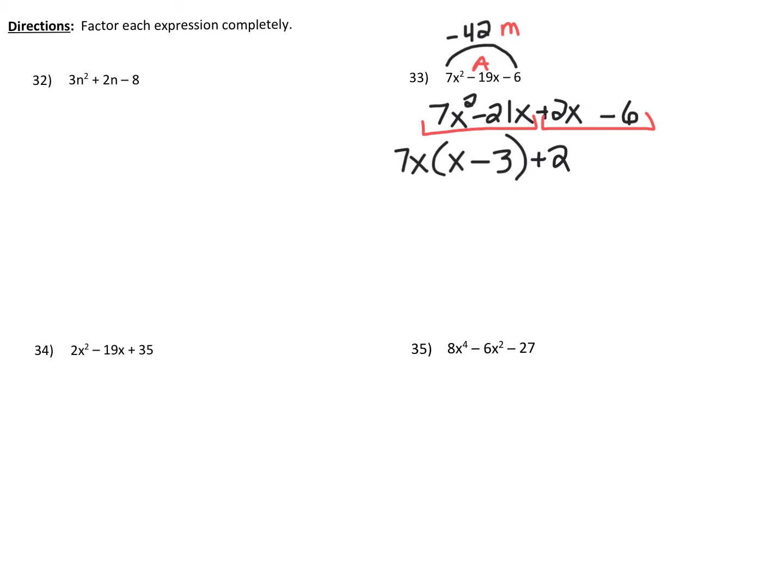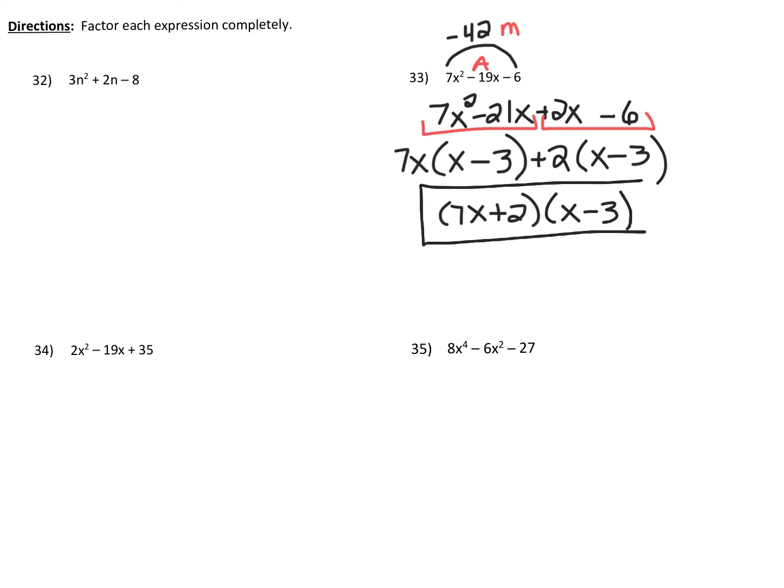Okay, so I'm going to open up a parenthesis, and after I factor out a 2 out of these two terms, it leaves me with x minus 3, which we could see we're on the right track, right? Because we want what's in our two sets of parentheses to match up, which they do. So once we see these match up, I take what's in front of the common parentheses, so the 7x plus 2, and I group them together in one parenthesis. And then I take the common parenthesis and I rewrite it once. Okay, and that is our answer.